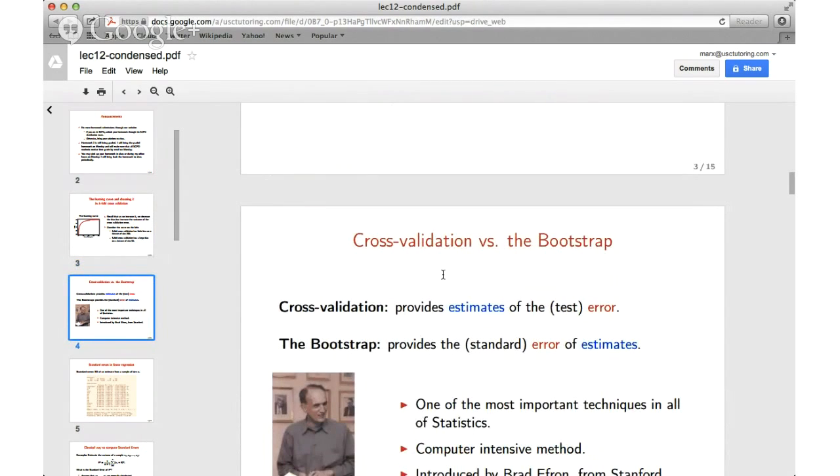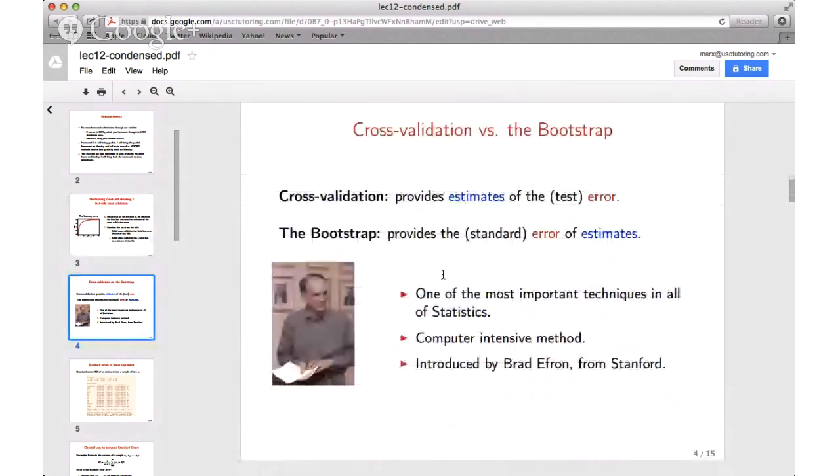So now let's talk about Bootstrap. The main topic I want to talk about here is Bootstrap. So what is Bootstrap? Bootstrap is providing the standard error of the estimates, right? Bootstrap is a technique that lets you calculate something multiple times such that you can determine the standard error of that particular estimate, or that statistical metric that you're trying to learn about. Maybe it's the mean, or maybe it could be the variance of the population that you're trying to understand.